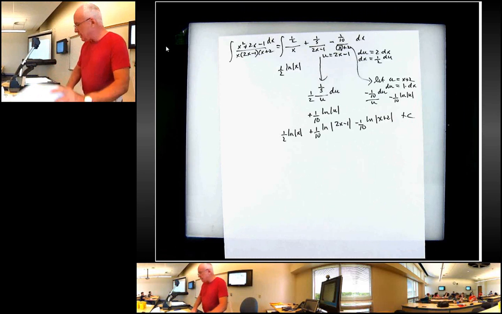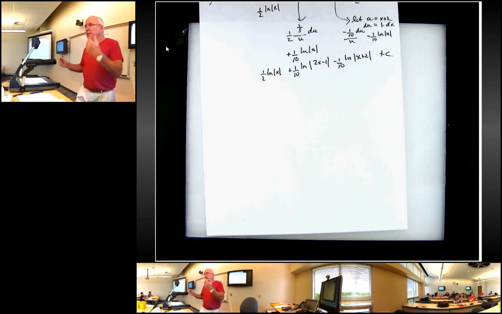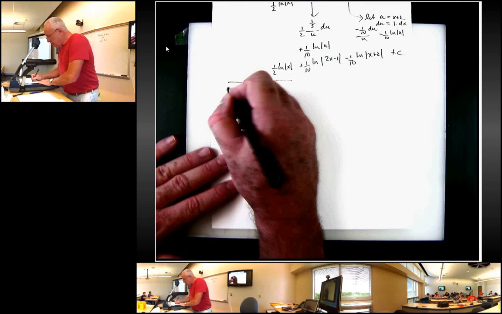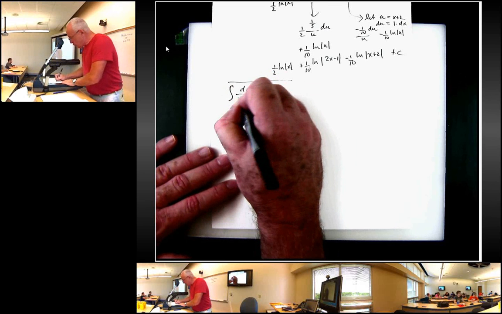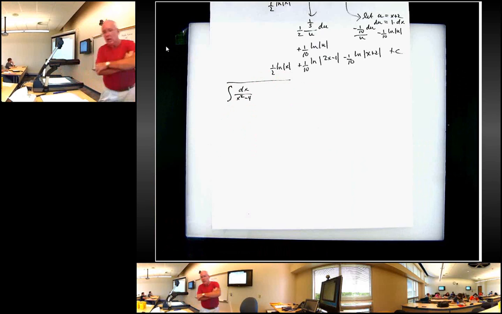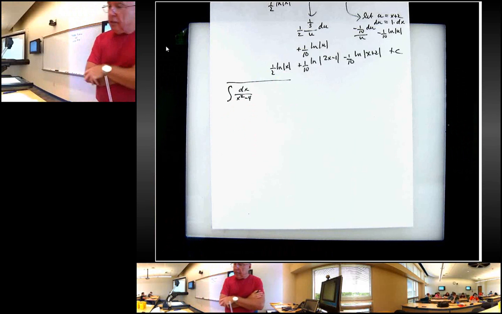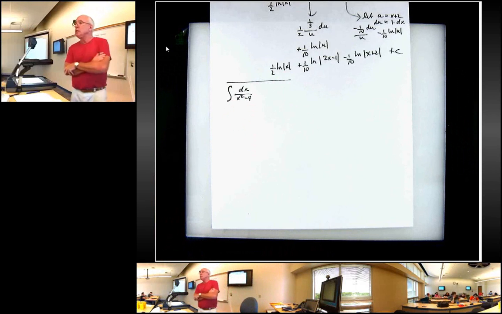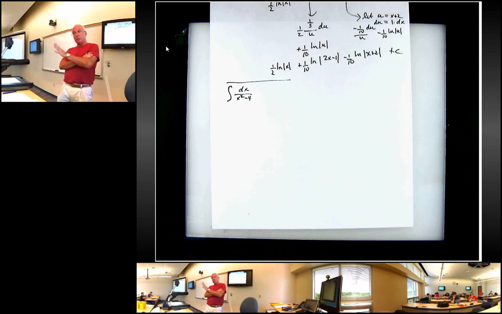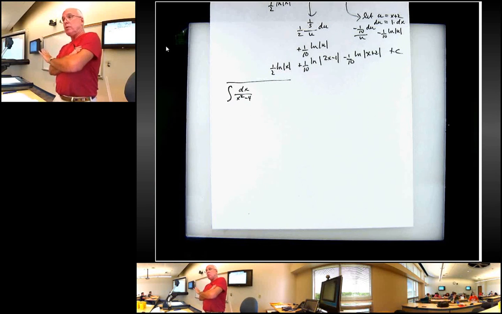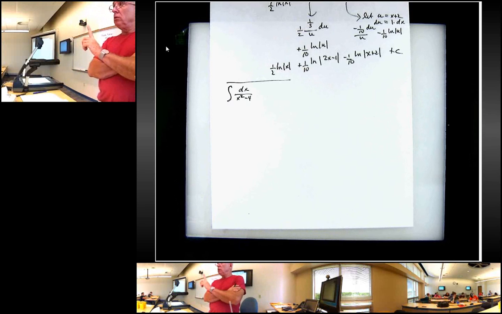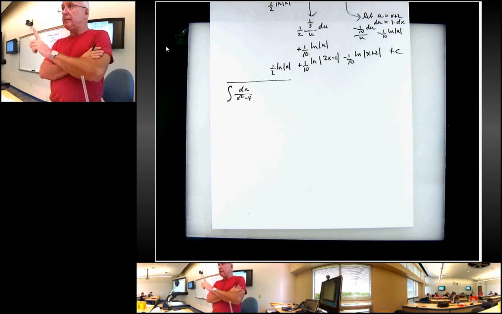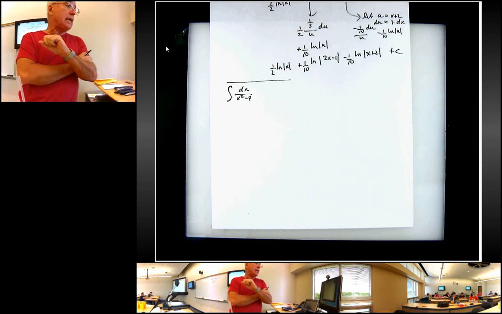Let's look at a second example. And this one is where we have the difference of two squares. So we're doing the integral of dx divided by x squared minus 4. Now, it is true that we could use some kind of trig substitution to obtain the answer. I mean, that's a possibility. If I were going to do a trig substitution, what would I let my x be equal to? My x is in front of the minus sign. If I were going to do that.